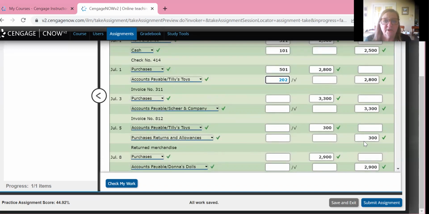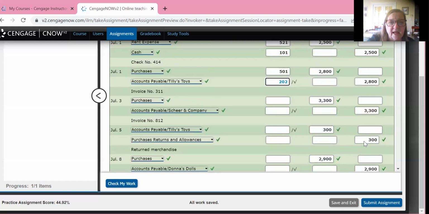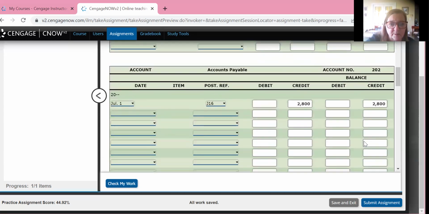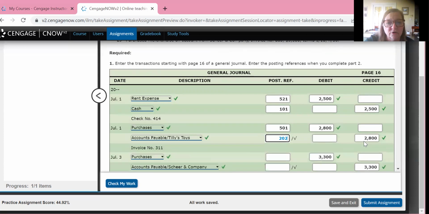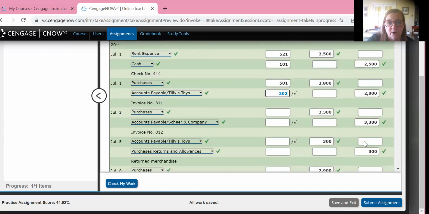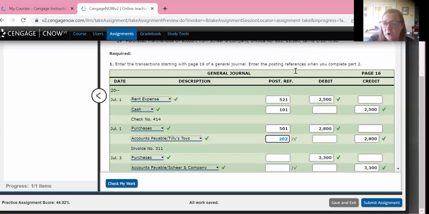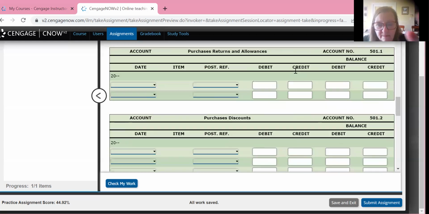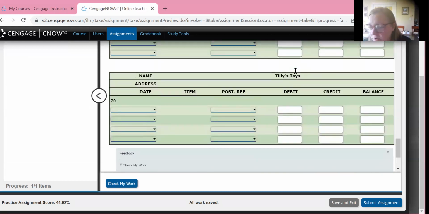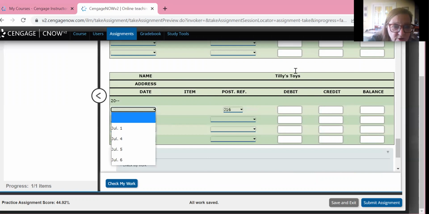So then once I get them all posted, then I go back to every one of these journal entries that had, well, I guess I could do it on the accounts payable account. Nope, because it doesn't say which account it is. I have to go back to the general journal and see each accounts payable and post them also to the subsidiary ledger. See those that have the little extra check mark in this area? Tilly's Toys needs that posted to her account. So I'm going to go to the subsidiary ledger for Tilly's Toys. This happens to be the last one in the alphabetical order. And I'm going to post that entry that we just saw, J16 again, and July 1st.